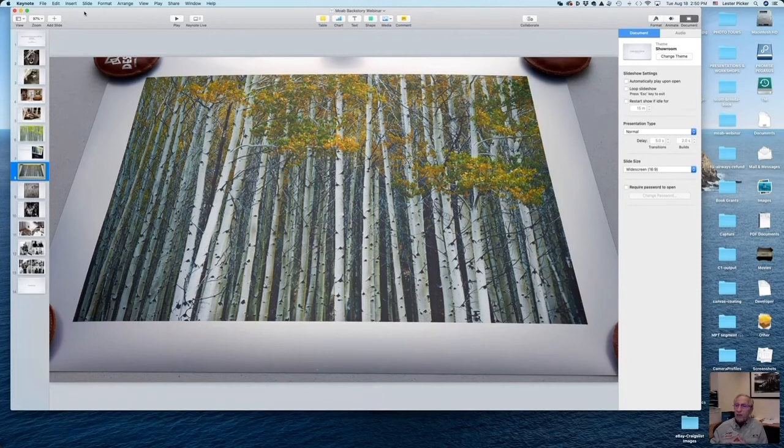Graduated neutral densities, that's right. Bob is chiming in from the back. When I go out and photograph, I use graduated neutral density filters, because that gives me a tonal balance that allows me in my printing to really get good saturated blacks and have highlights that are not blown out. That gives you a head start in the post-processing, and allows you to get to prints where you can really have those blacks be nice and black and saturated. So yes, neutral density while maintaining shadow detail. You want detail in your shadows, obviously.